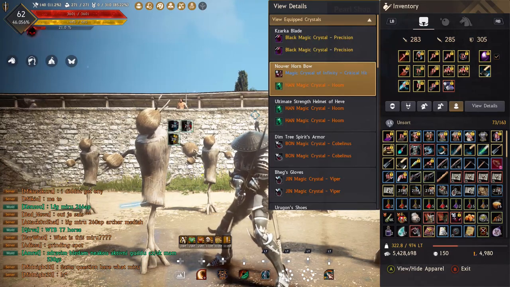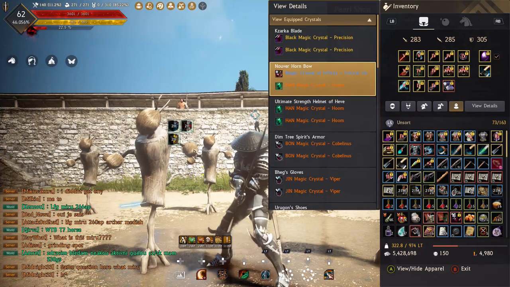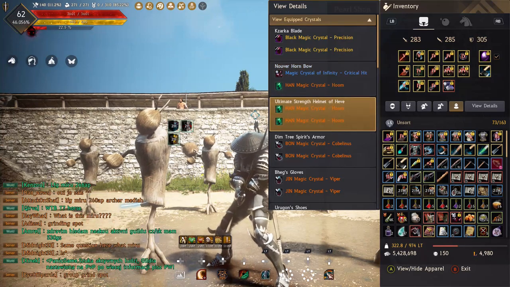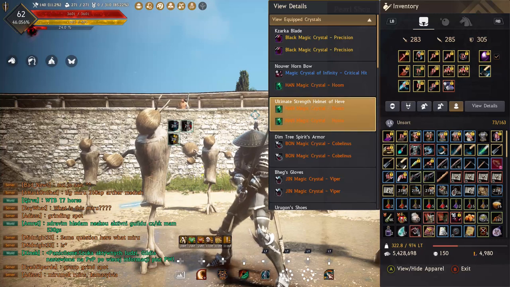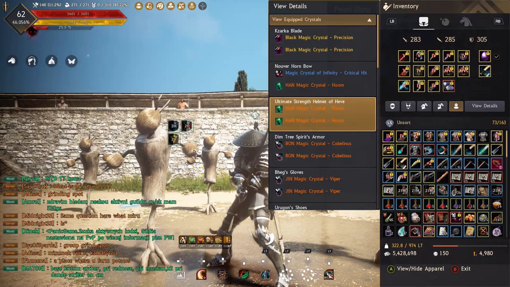The other is in Hanhoom. You want to have the four Hanhooms for the accuracy and the health and the damage reduction. In Heave, I have the Hanhooms times 2 because I don't run evasion yet. If you run evasion, you need to change that to evasion crystals. But in my case, I am damage reduction right now, so yeah, I use that in my Heave.